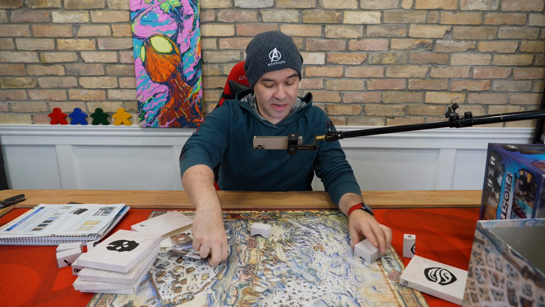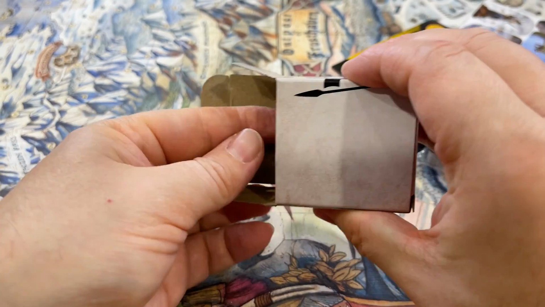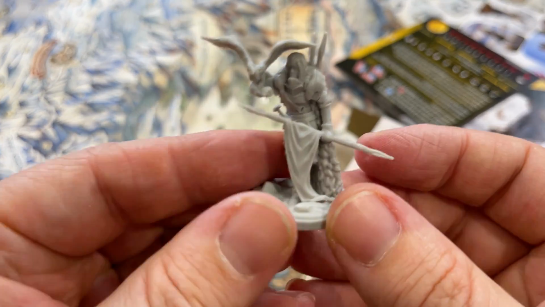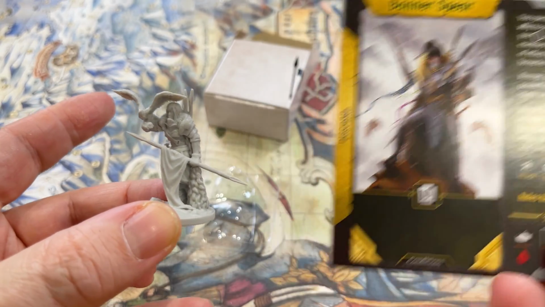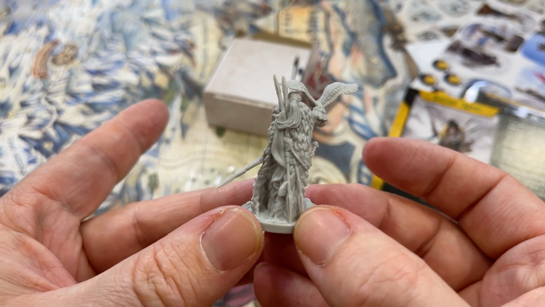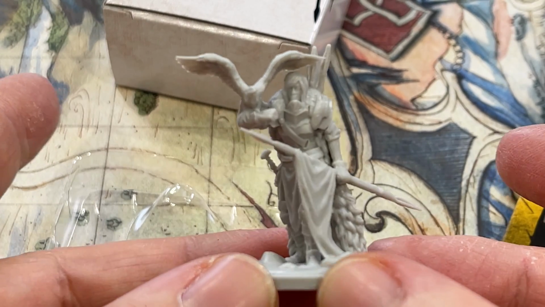Okay, let's check out the Banner Spear mini. Biggest box. Ooh, it comes with a little support container. And let's compare it. Oh yeah, she does have a bird in the artwork. The artwork's great, but I like the shape of the mini better, the pose. I like holding the eagle out. Kind of reminds me of the Superman statue in Metropolis, for you comic book readers out there. After he died, they put up a statue of him. I think it was after he died. It was like a memorial.